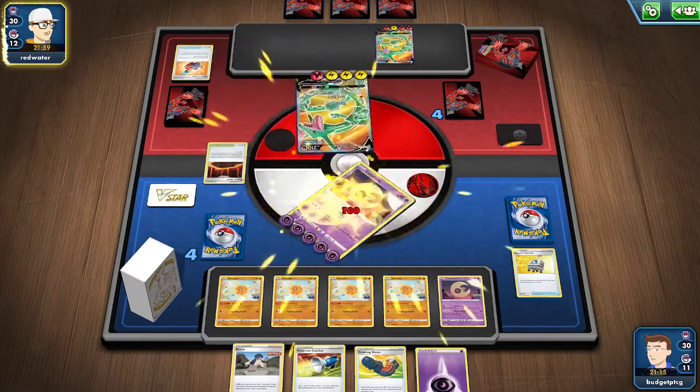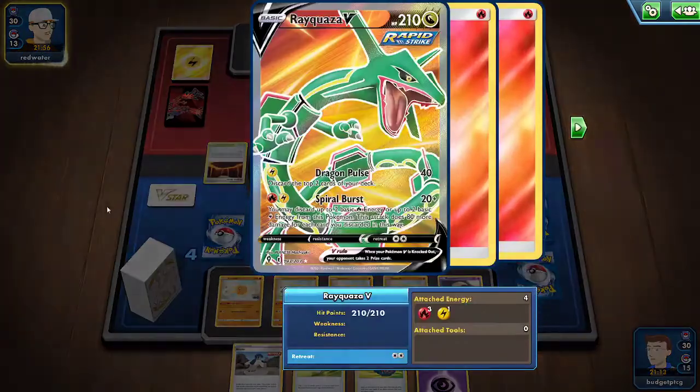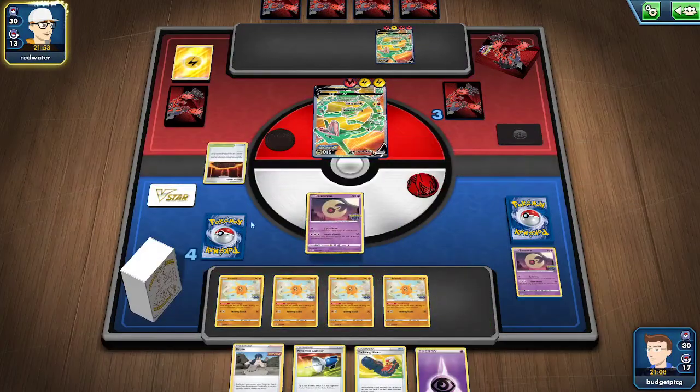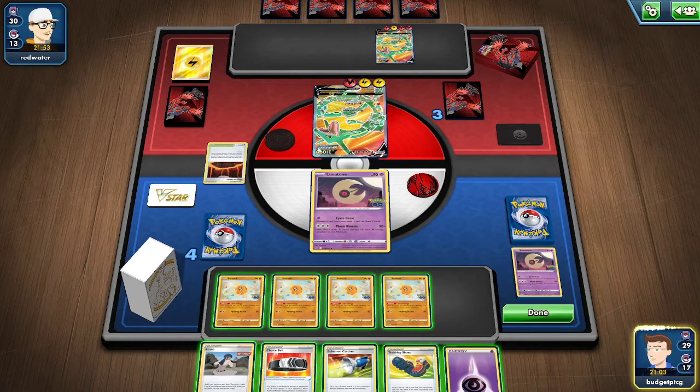So they play Karamatic. They don't have the VMAX, so that's pretty good for me. I wonder if they don't play the VMAX. All right, so I had the Lunatone down, so promote him. So I need one, two, three, four. All right, we'll see what I can do here.